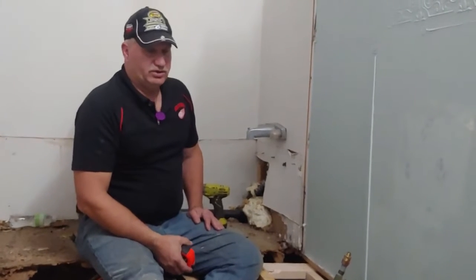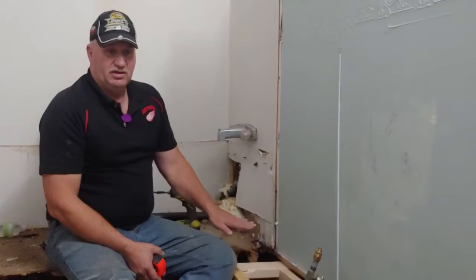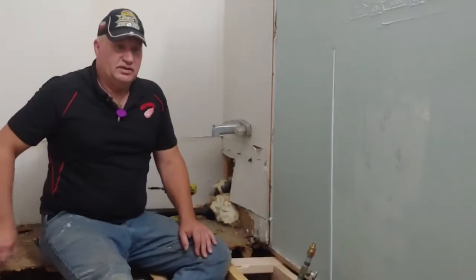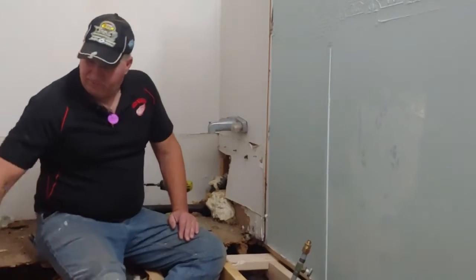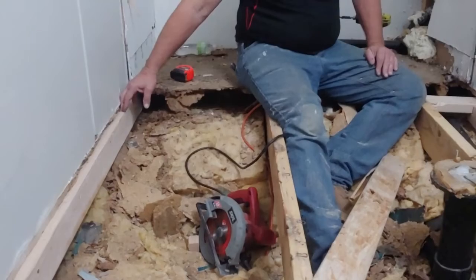But just a trick you can do, you can lay one 2x4 down, and one 2x4 standing up. It's the same as a 2x6. So that's what we've done so far. We've also put a 2x4 on this side, so we'll get to the bottom of it.